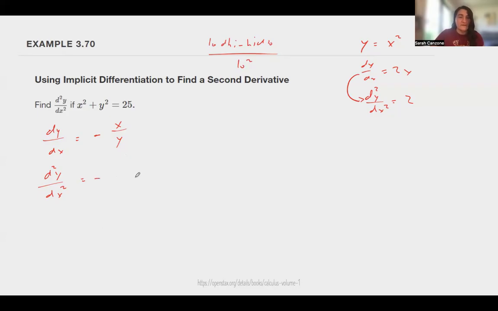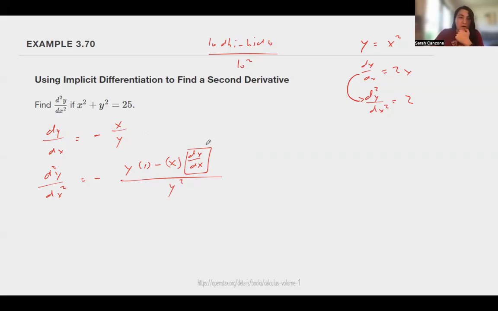So we'll have a minus out front. I'll just leave that there. All right, so low is just our denominator, so I'll keep a y. D high, so the derivative of the numerator, derivative of x is just 1, so I can write times 1, minus high, which is just x. D low, so this is where we have to be careful. The derivative of y is just 1, but it's not just 1, it's 1 dy/dx, and I'll put a box around that, all over low squared, which is y squared.